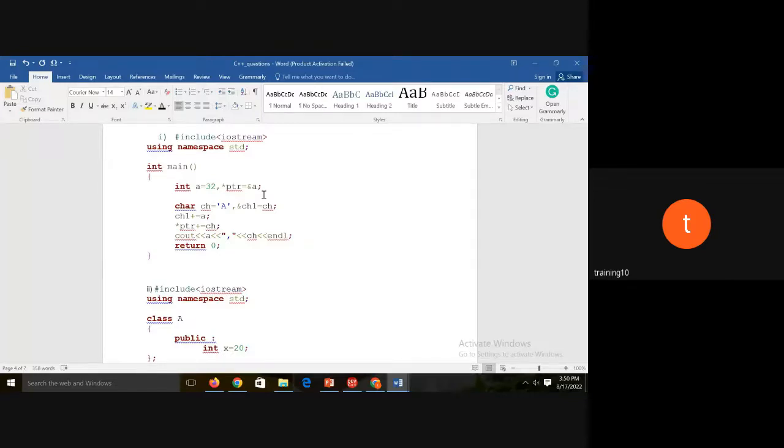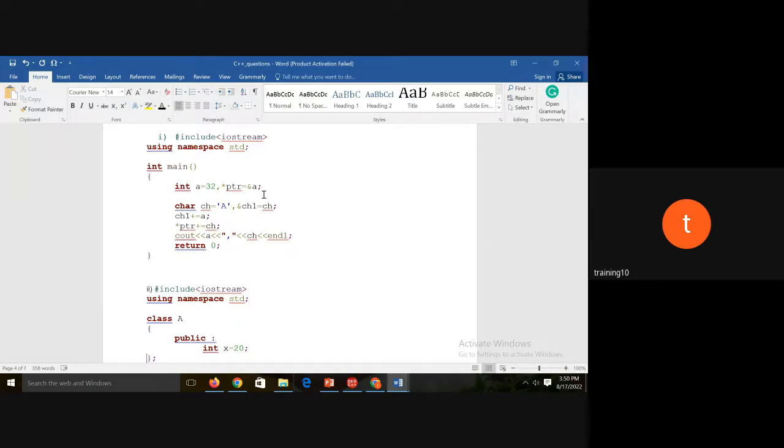Now ch += a. Then *ptr += ch. You have to print the value of a and ch.